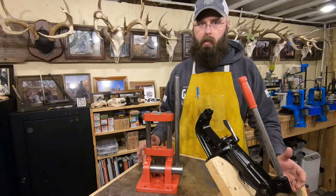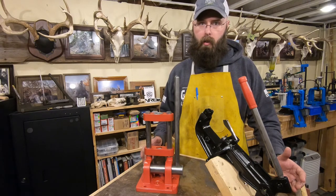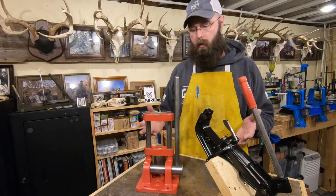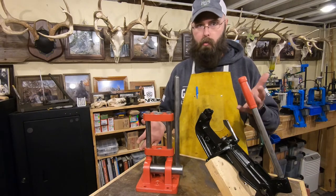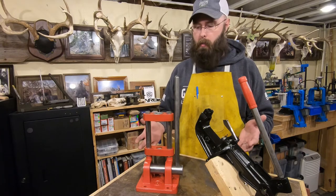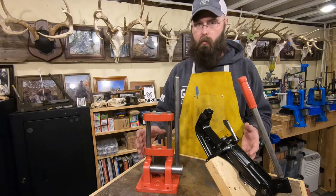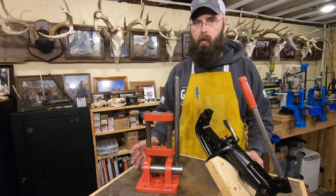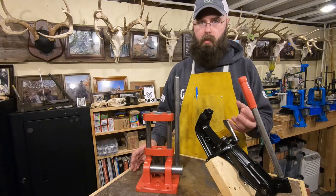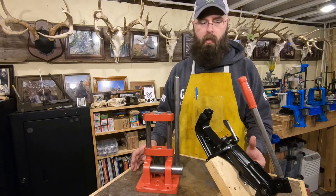Hopefully if you're into collecting, you know what the originals look like. For me, I would know that this is the right color. This one was originally black and this one's originally red, but there's something a little off about it. This is a little too bright, and that crinkle finish that's original to these presses is gone. The same with this. It's a little too bright, and that original finish is gone.